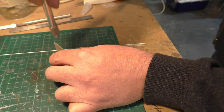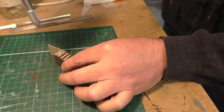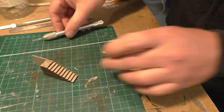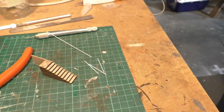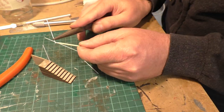So with the wee indications to drill holes for the handrails, I just drilled them through with a very small pin vise into the card. And then what I've actually used to create the handrails is 0.8mm styrene rod. And what I did is just poked in lengths of that into the holes in each of the steps that were going to have the vertical uprights.